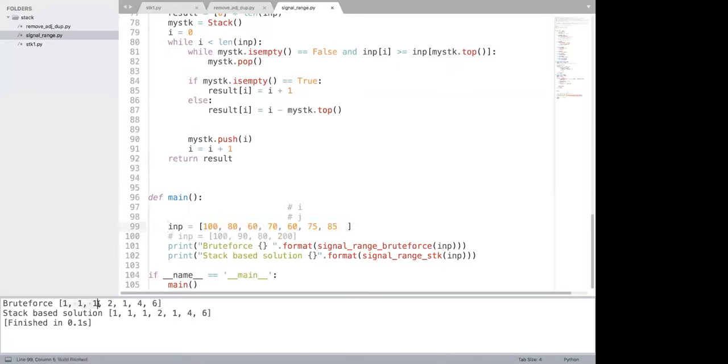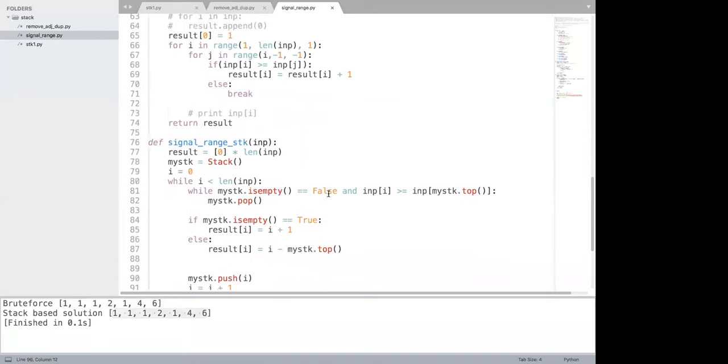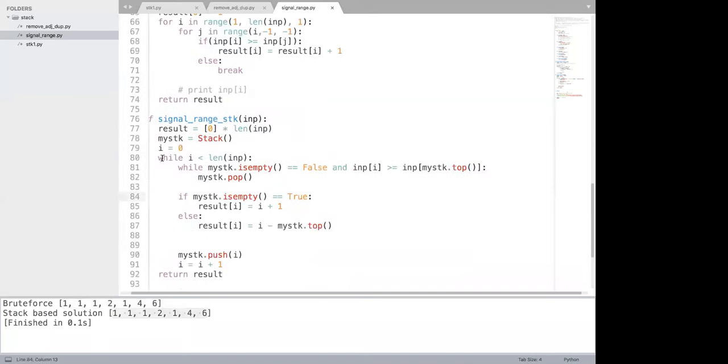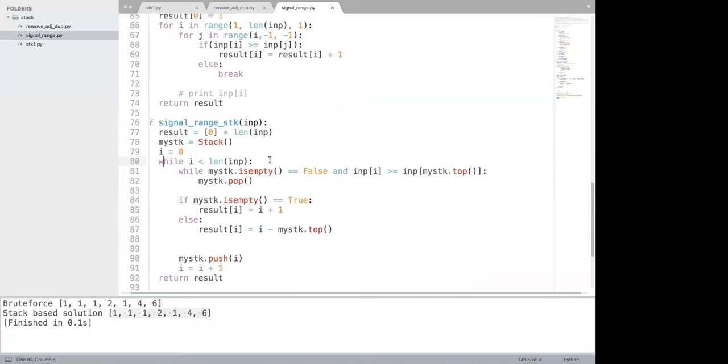Brute force is 1112146, and the stack based solution gives 1112146. So this is the n square, but here we are doing it in only one loop, and at max it can go up to 2n, not n into n.